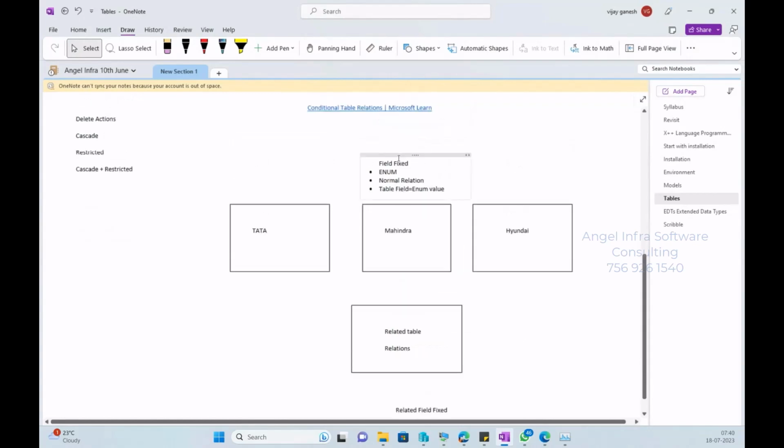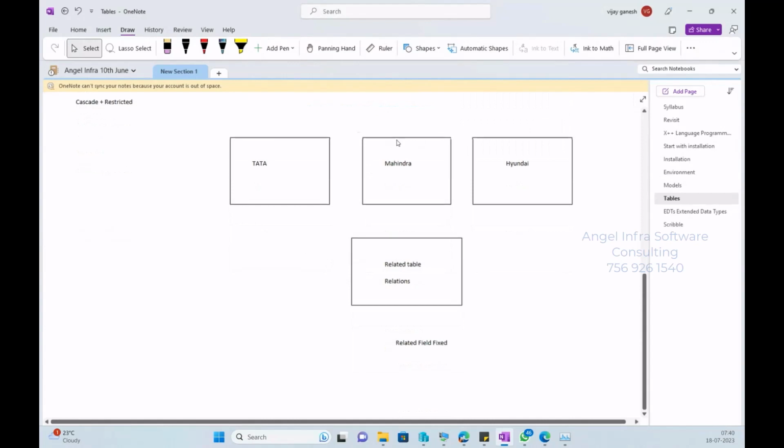Come on guys, you just have to pay a little concentration here. People won't explain this properly. It is exactly opposite to this. What does that exactly opposite mean? So here we have individual data of manufacturers in the respective tables, but in the lookups we are showing the data from the parent table.